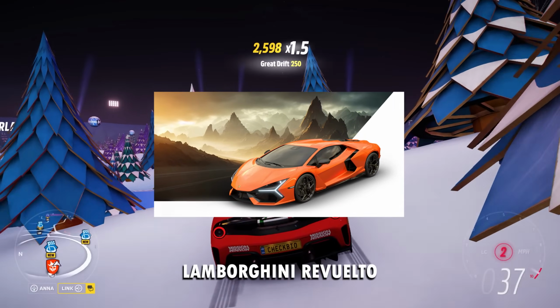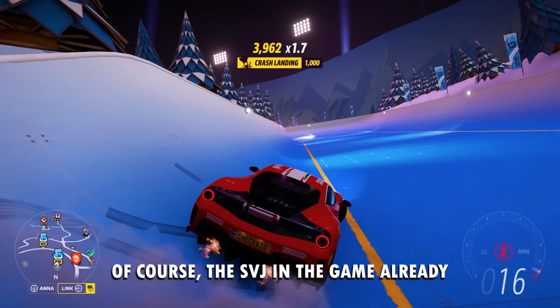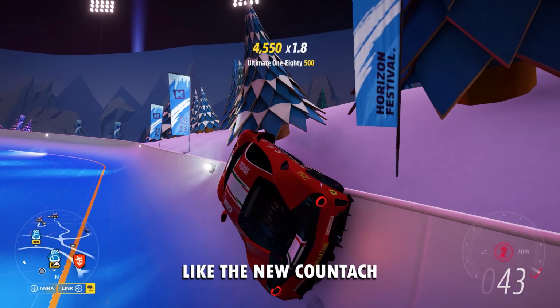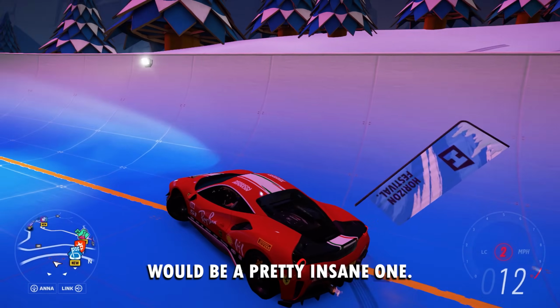Next up is going to be the Lamborghini Revuelto. This car, of course, we've seen quite a few Lamborghinis. We saw the Aventador S. We, of course, have the SVJ in the game already. We've seen other ones like the new Countach. We've seen quite a number of Lamborghinis as my underlying point, and the Revuelto would be a pretty insane one.